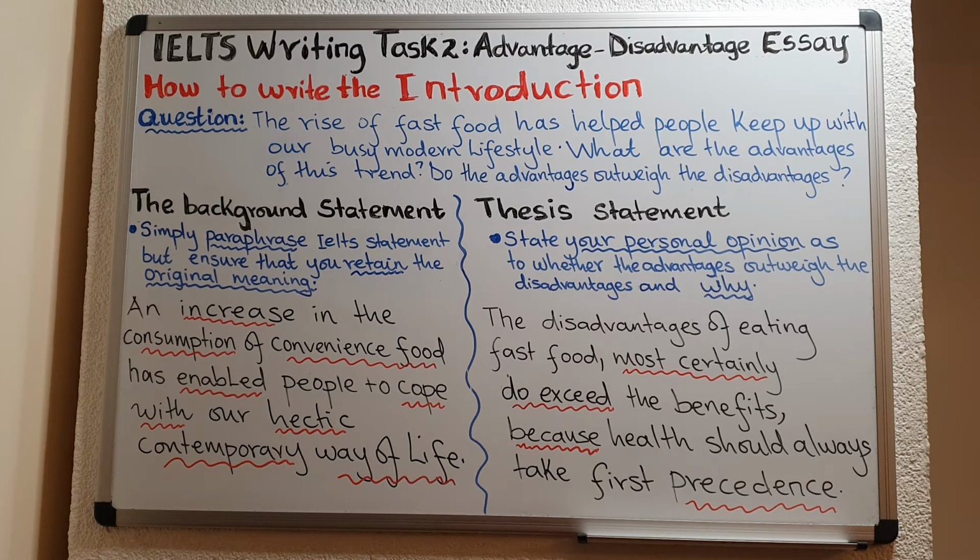So you try and find synonyms for all the words in the statement that IELTS has provided you with. However, you are allowed to retain some words. Some words will not change. For example, a table is a table. People are people. A computer is a computer. So try as much as possible to change the words in the statement that IELTS has provided you with, but ensure that you retain the original meaning. Retain means keep the original meaning.